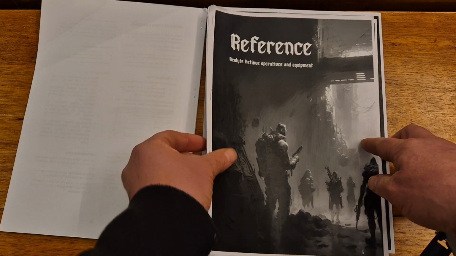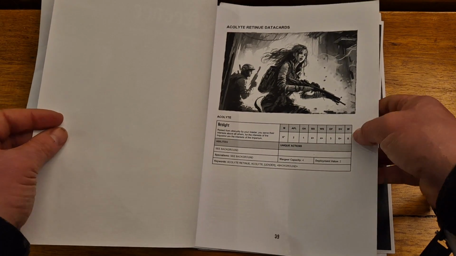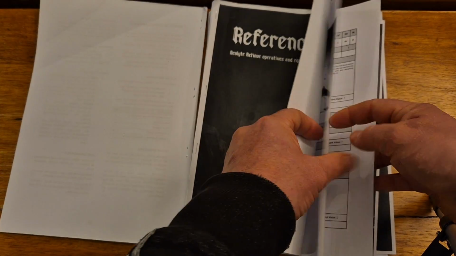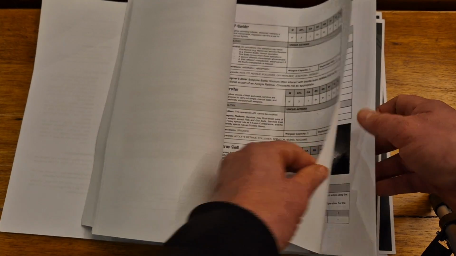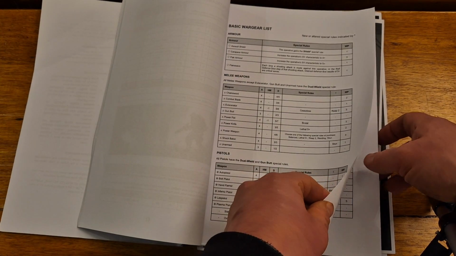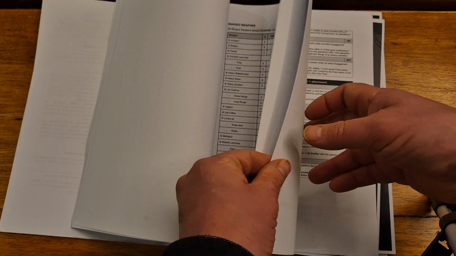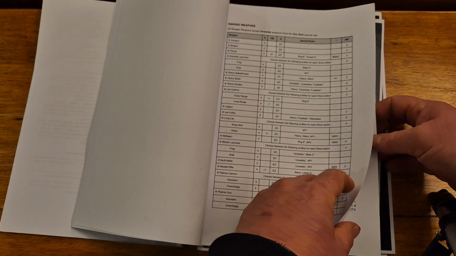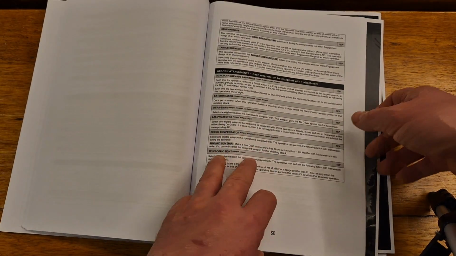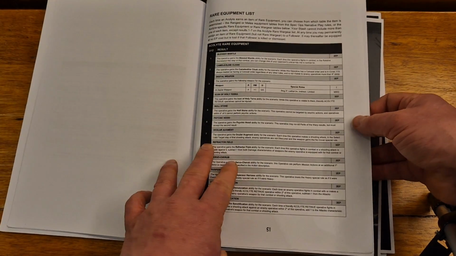With the main rules you get this reference, which is very useful. So set out as you'd expect a Kill Team data sheet to look, and it gives you the data sheets for each type of player, and then a war gear list, melee weapons, pistols, ranged weapons. It's pretty much everything in there. Anything special that you want, you can just work out from your own data cards. Then there's equipment and some requisitions that you can give.